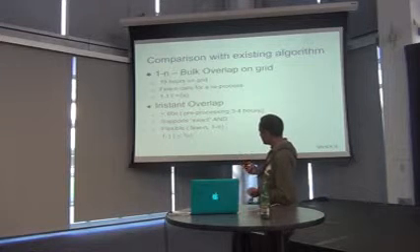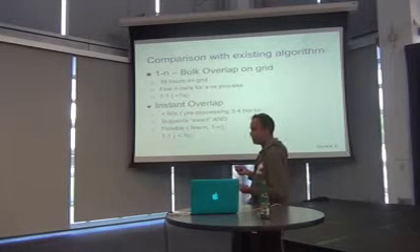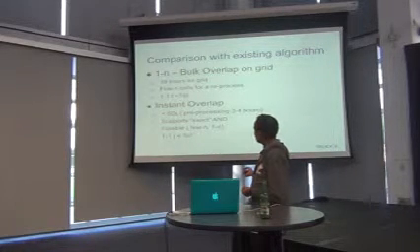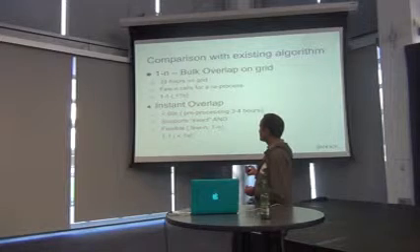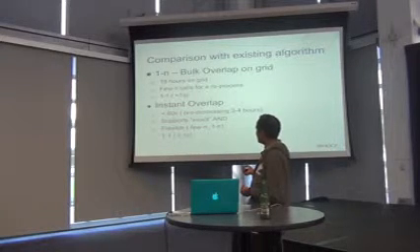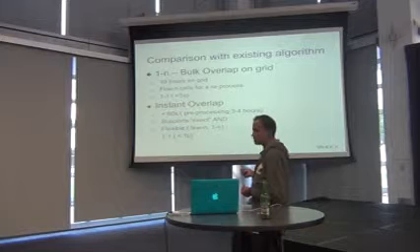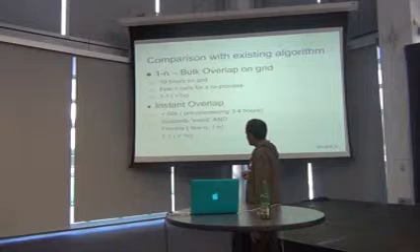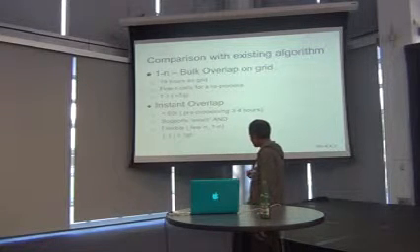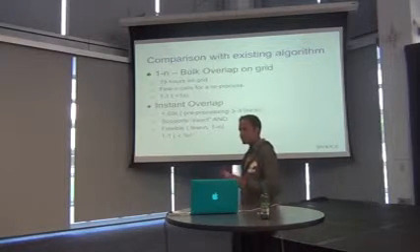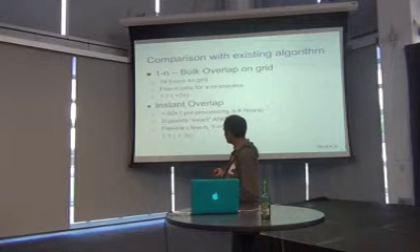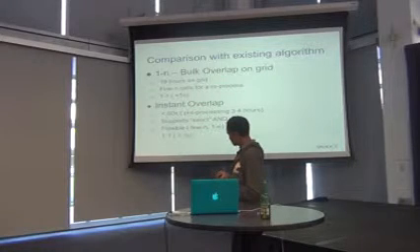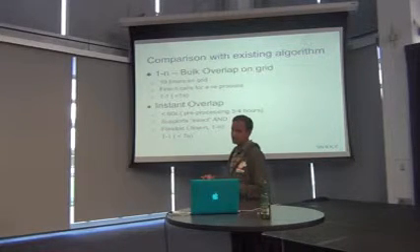So we looked at the numbers and how we were doing the same problem. One-to-one overlap on the grid currently takes around 19 hours. And for any new combination, it caused a total reprocess because we actually have to go back to the raw data. Whereas for instant overlap, we do the preprocessing of building a custom index, those two data structures. And once it's loaded into memory, we can support all the combinations. And the worst case, which is a new one, is less than a minute. So that's the norm.